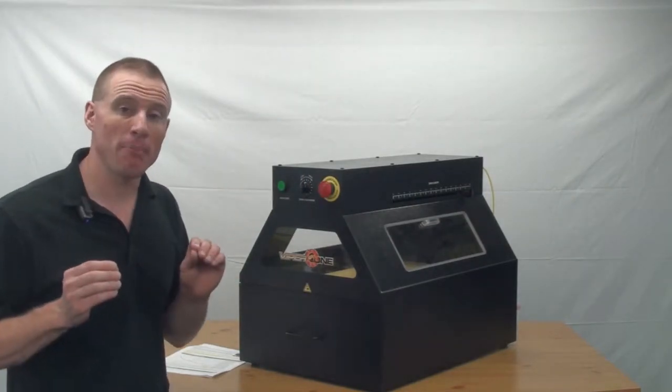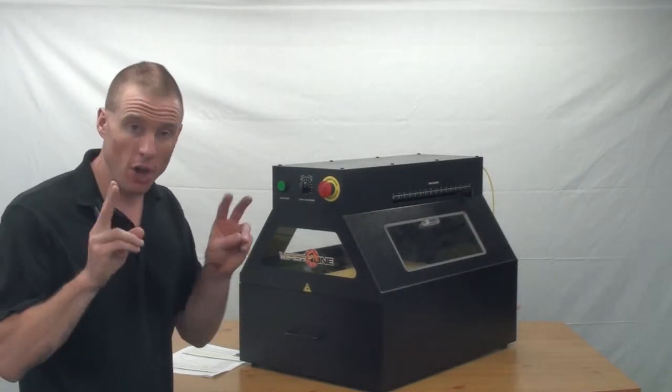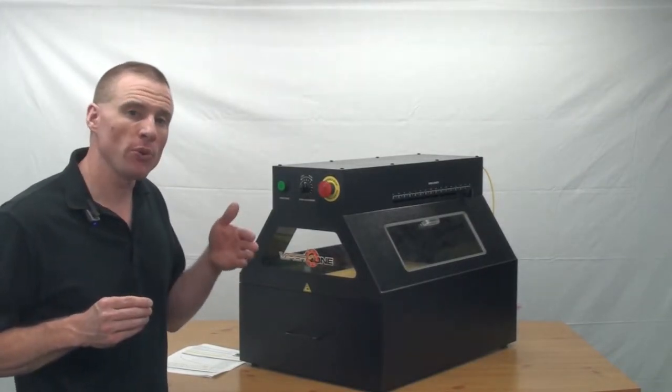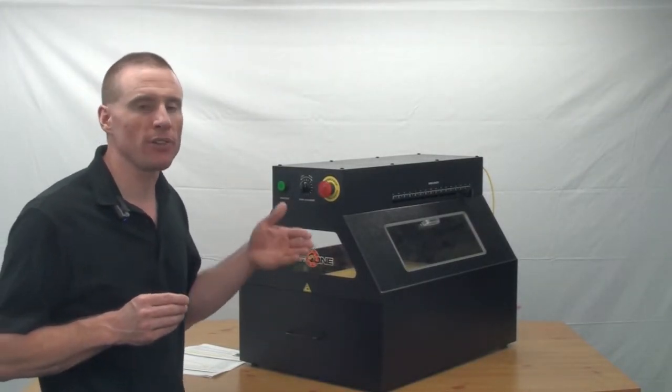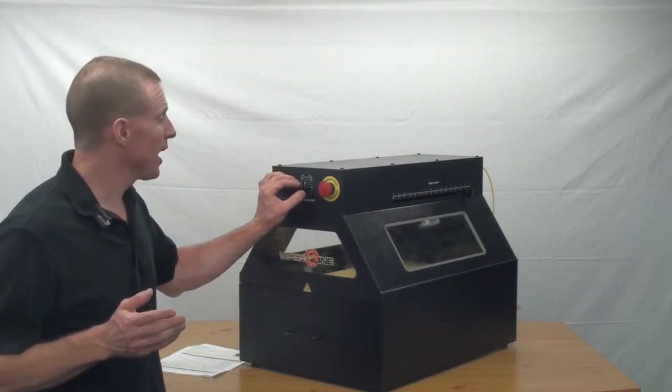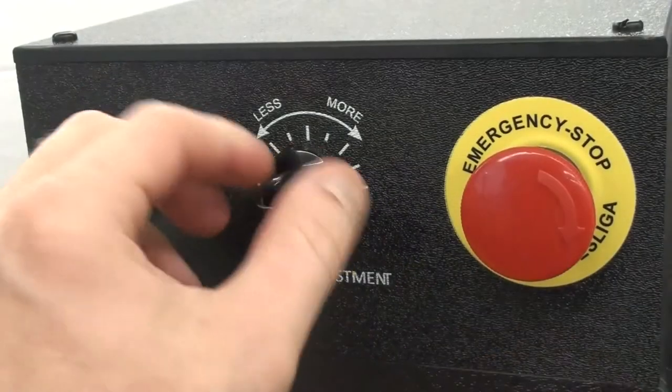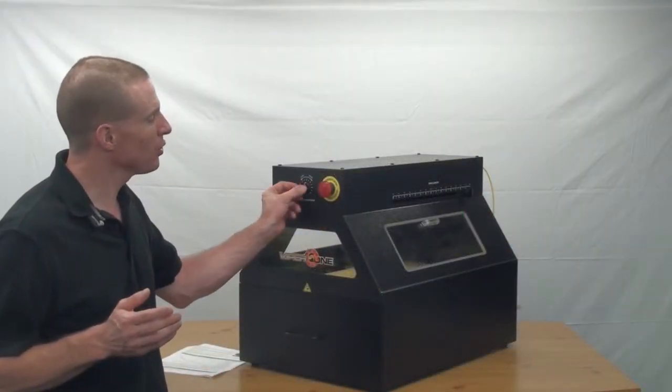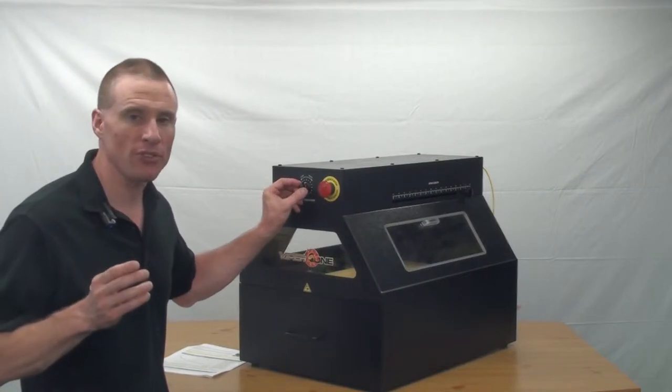When it comes out of the box, your Viper 1 is set to the home position. What that means is the spray head won't move or it will move extremely slowly. That is generally the 12 o'clock position, and if you rotate your knob slightly counterclockwise and then rotate it back, you'll notice that it meets a little bit of resistance.